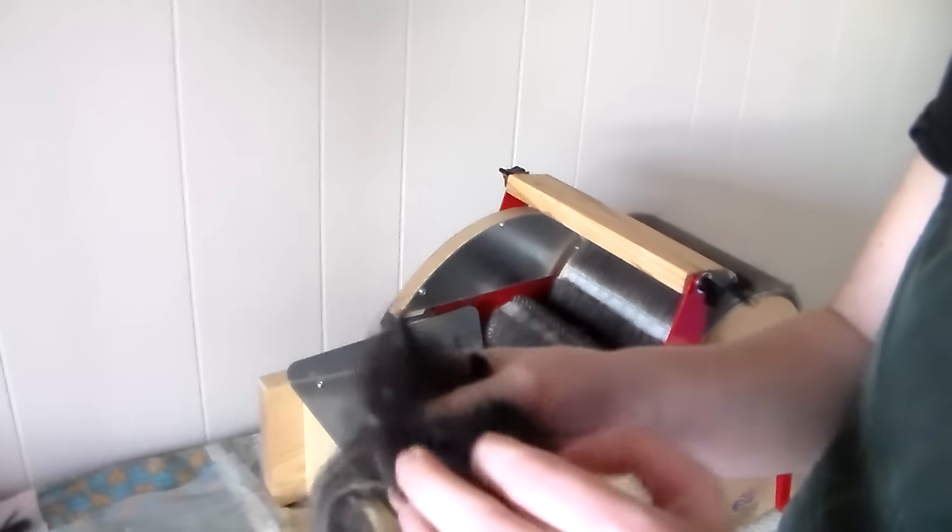I've already put it through the carder once. Anytime you do something that is very short and free of crimp and a little stiff, or something that's really soft and really short — pretty much anything that isn't wool — can be difficult to put through a carder without it bunching up. So I have this lovely black alpaca that I got from Growing in Faith Farms, and I've taken it through a series of carding processes with my darkest browns, adding a little bit more every time, so that now I have something very close to black, even though most of it is actually a brown wool product and baby mohair.